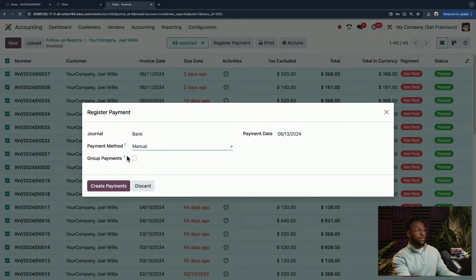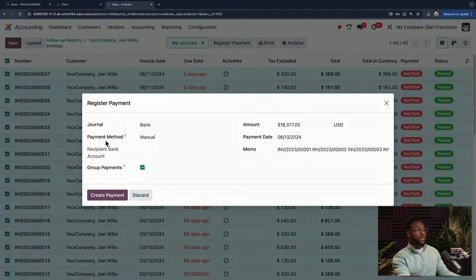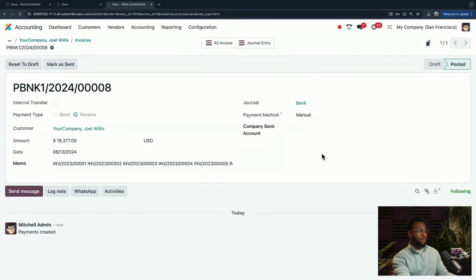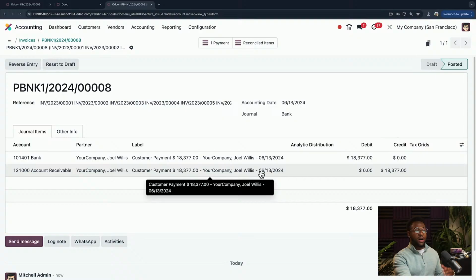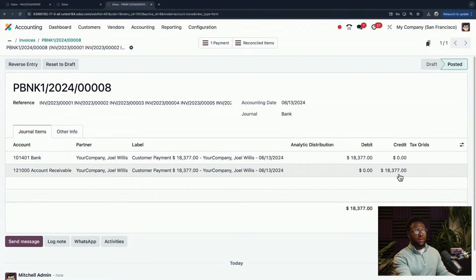Now, if I click on group payments, it's going to combine all of the invoices' memos so we know what this payment and all the invoices were for. Perfect. Now, what we just did was we went ahead and consolidated all of the overdue amount into one payment. And if I go ahead and check out my journal entry, it will automatically be reflected as well in our debits and credits.